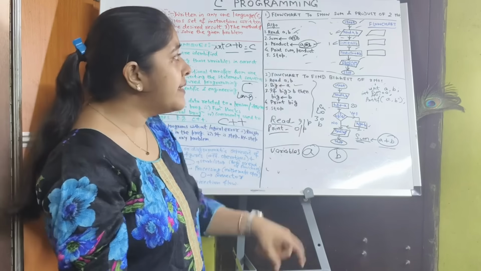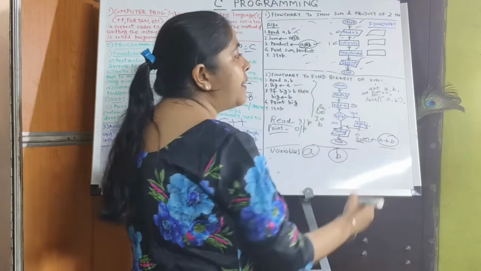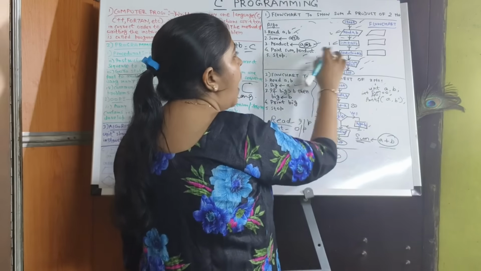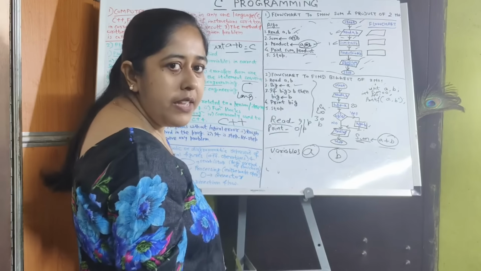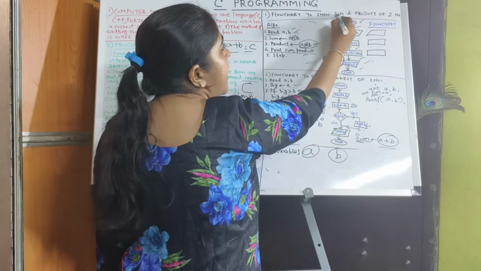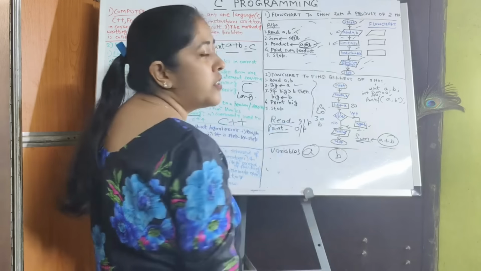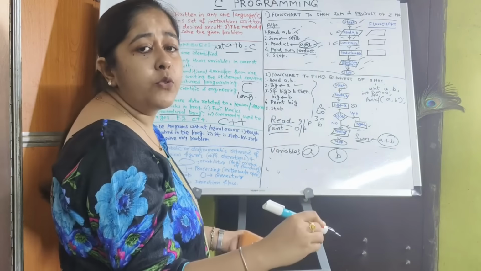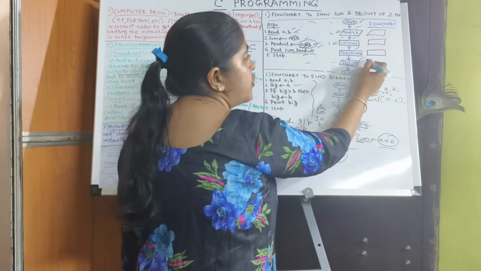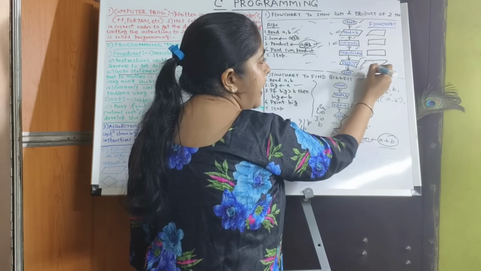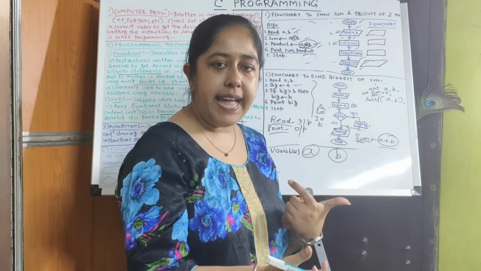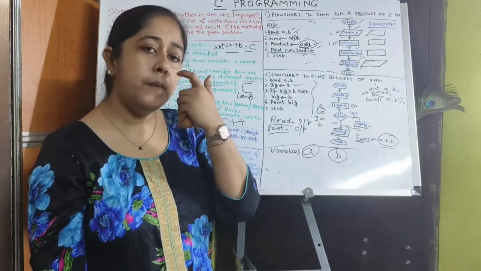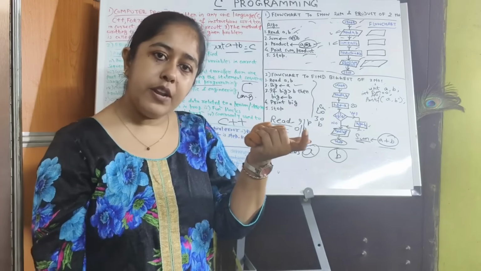Then now print sum and product. Here we are getting the output. Whatever sum and product you have got, two things were the aim: to get the sum and product. We have done the summation and the multiplication. Now you are going to print the sum and product. So here again this kind of sign will be there, the parallelogram sign, which will give you the particular output.